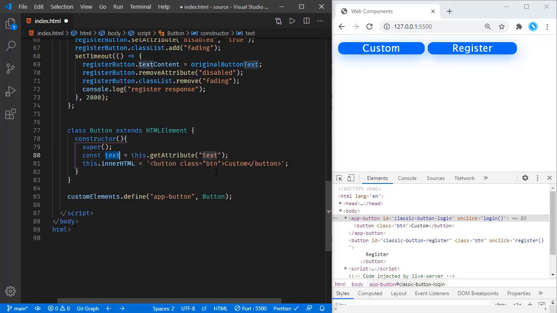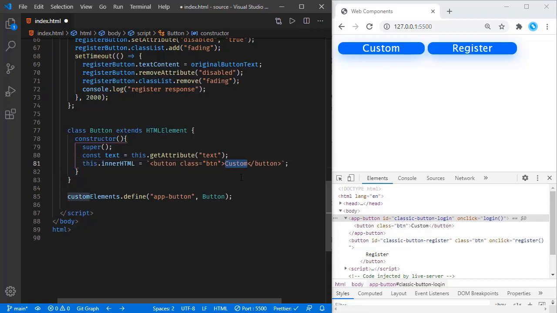Now we are going to use this text here. And we can do it like this. We can convert this string to string literals by having this in backticks, not single quotes. So in backticks, we have this string. This is string literals.